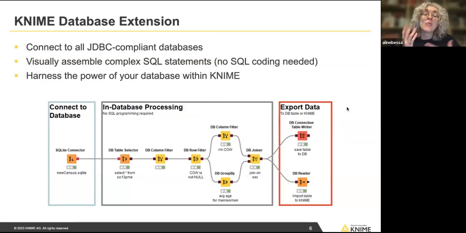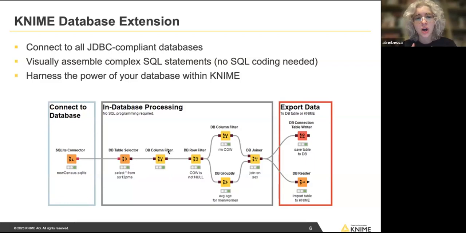And then why? Because maybe I want to do further processing in the database before bringing this data to KNIME. So if I were getting the data now, it would be bad, right? Because I would have to do more connections to the database. So we do all the processing in the database, and then we get the data we want to KNIME. So for example, we selected a table. It's still in the database. You see this maroon square here.